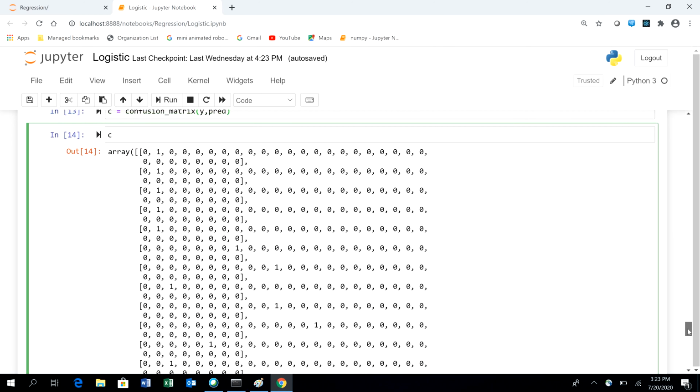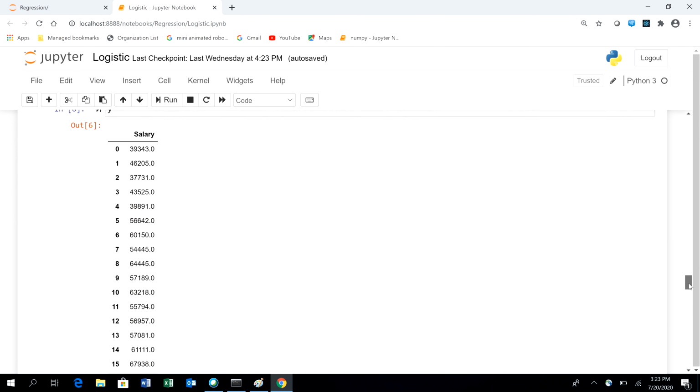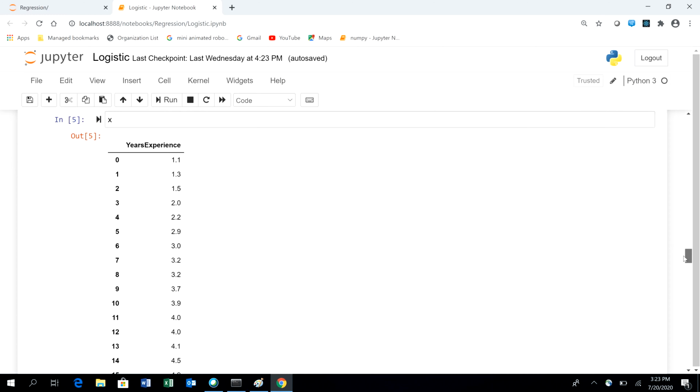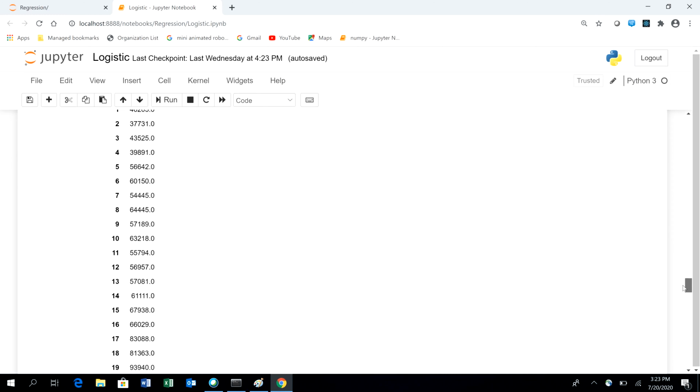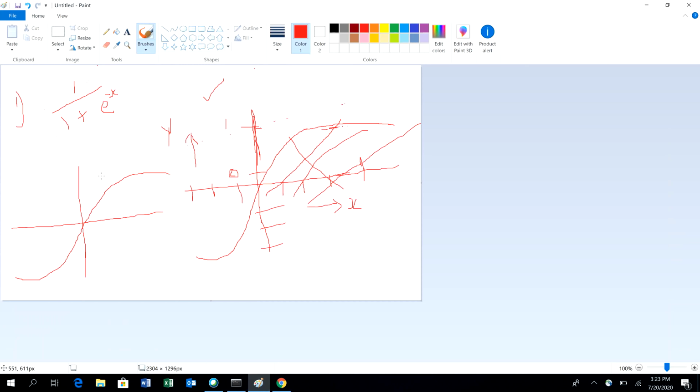So what actually happened here is, guys, if you see this data, years of experience and salary, now I'll show you in a graph, guys. So as I told, in this scenario we are plotting all the points, and even though the points go beyond the given condition, at a particular limit it stops, right?